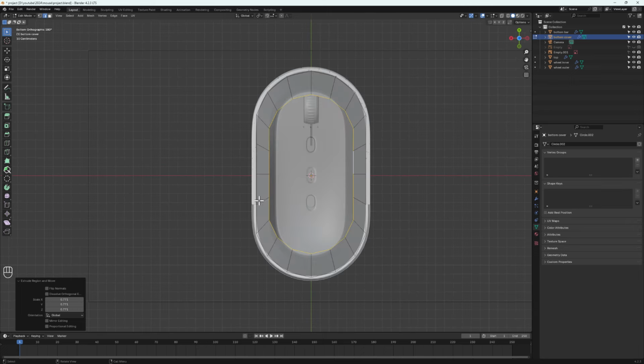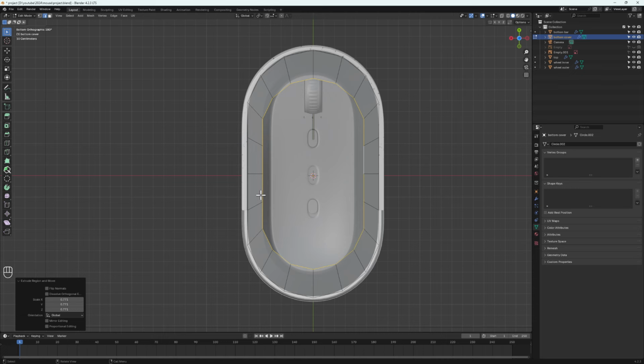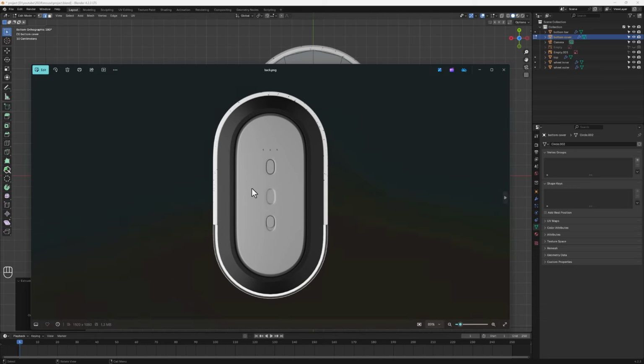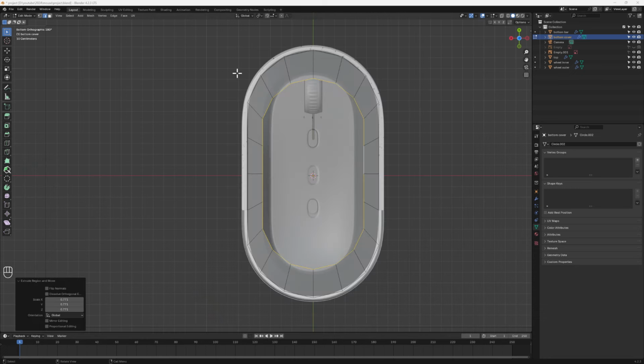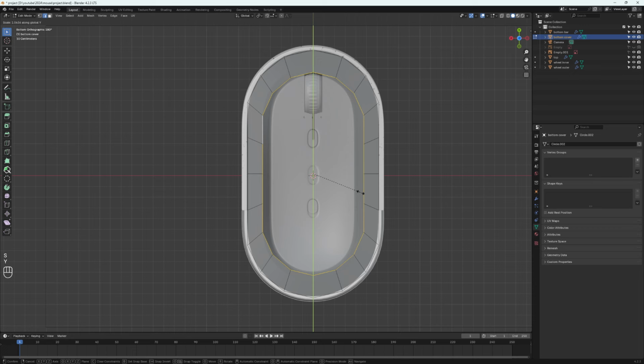If you take a look, you can see we want the thing to scale evenly all around. You see we have an even shape all around, but if we do extrude and then scale, we have something like this. Unless we manually do scale S and then Y to scale this out, which is a lot of work and which is something we don't want. So there's a better way of doing it. Let me go back.